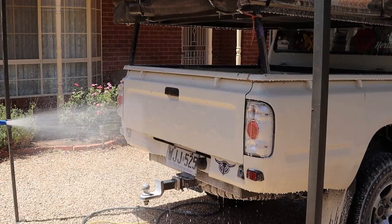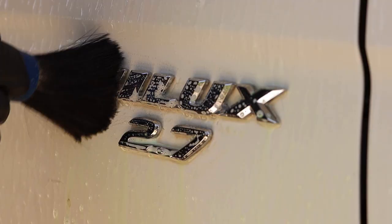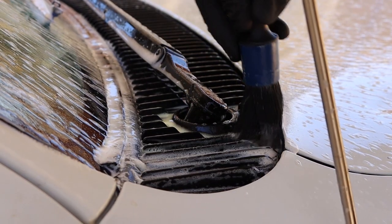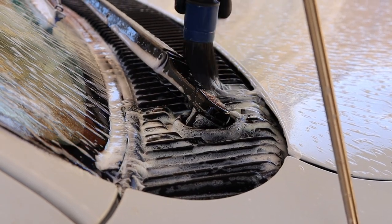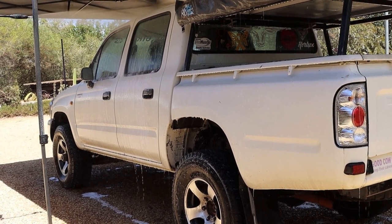And if it does what it's telling us it'll do, it'll help to remove any protective layers. Once the car was completely covered, I went around with a brush and the APC focusing on the badges and tighter hard to reach spots, agitating the surface using the soap as a lubricant and the APC as a heavier cleaner. A commonly overlooked practice but a good one to keep in mind for those more thorough cleans. Once content, I rinsed down the entire car from top to bottom, bringing with it any loosened mess.